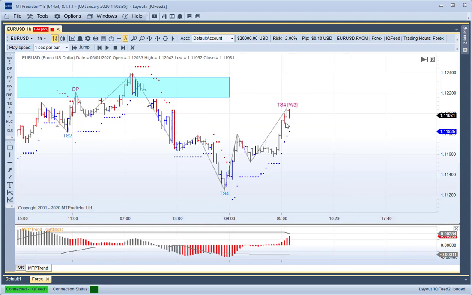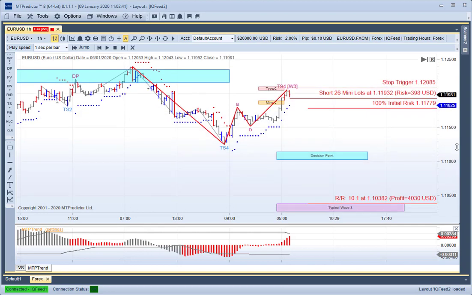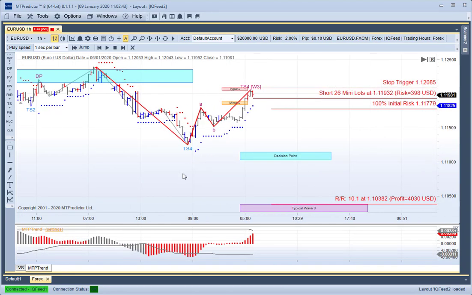Now we come back to this trade setup. So let's now right mouse click over the red cell bar, do analysis, and if I crunch the chart up, you can see that this was our potential target. And this is why we like these W3 trade setups, because we're looking to trade the wave 3. Which in Elliott wave terms is usually the strongest and longest in a completed 5-wave sequence.